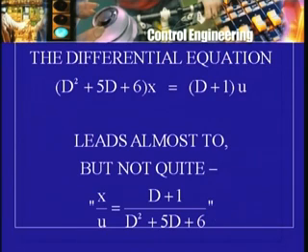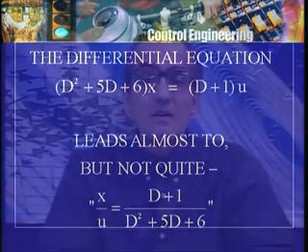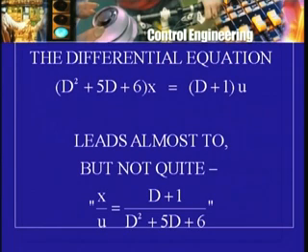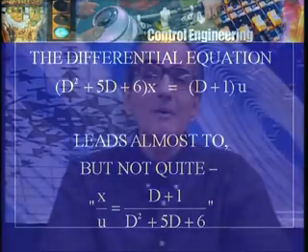But I am committing another crime. On the right hand side I am writing d plus 1 divided by d squared plus 5d plus 6. Now I know what d plus 1 is. It is an operator acting on u, or the other operator acting on x does something to it. But what is this d plus 1 divided by d squared plus 5d plus 6? What is it that I am supposed to be doing? At this stage it is not immediately clear that this can be interpreted as an operator, but in advanced mathematics courses one can give some meaning to this, so that this becomes an operator, which is not a polynomial differential operator, but a rational differential operator.